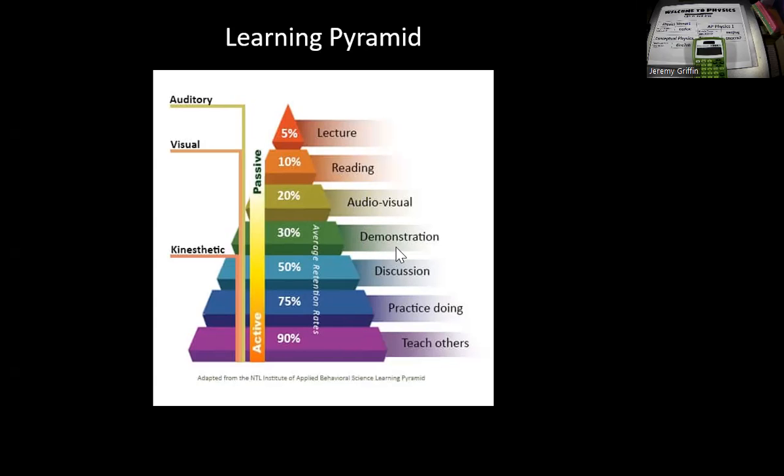Practice doing. We're going to do plenty of labs in this class, so you get up and walk around, get your hands on some materials, and talk to each other and figure out how the laws of the universe work on a very fundamental level. And then the best way to learn a material is actually to teach other people. I know it's true for me. I got really good at physics because that was my job in college, tutoring physics, seeing a bunch of problems over and over again and having to explain them to other people. That's how you can really get good at it.